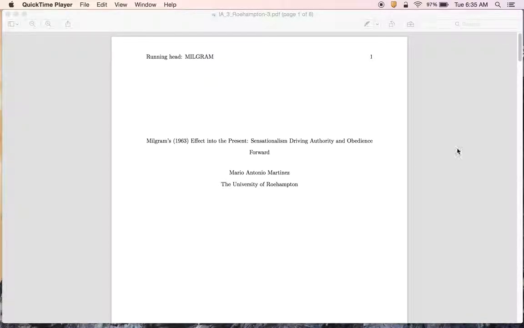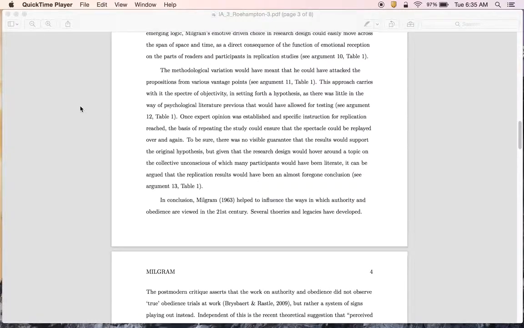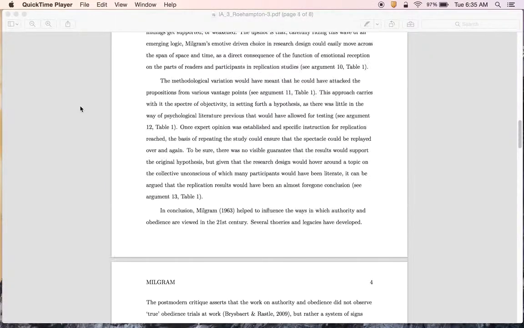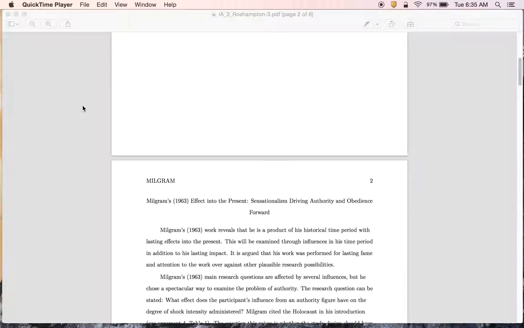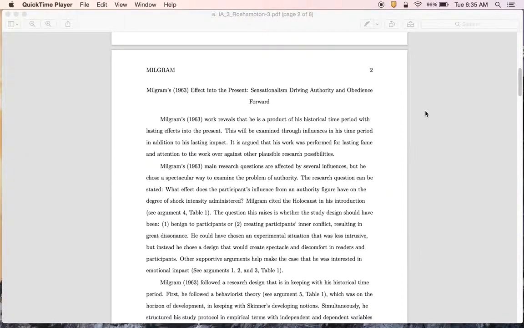So this is a paper that I just submitted to the University of Northampton not very long ago, and it gives you some strong usage of logical argumentation, and it also gives you some weak points. It was supposed to be a very short paper. I count 3 pages, 2.5, 3 pages. And that's not a lot of space to argue a sophisticated argument. So what I did is I put my sub-arguments into a table. Some of you may find this useful as you're doing various forms of writing. But we were limited to 1,000 words, and that's basically what this all comes out to.